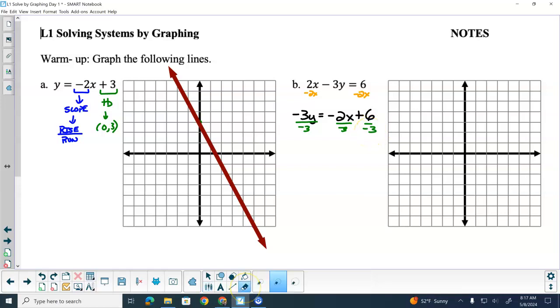It's also a word, a number, and a letter. No, not yet? Okay. Wyatt, negative 3y divided by negative 3. That just gives me y, right? Yeah, I like that. Okay. Negative 2x divided by negative 3. It'd be positive, right? Yeah, it would be 2/3 x. Lots of times we forget to put that x in there. Okay. Positive 6 divided by negative 3.